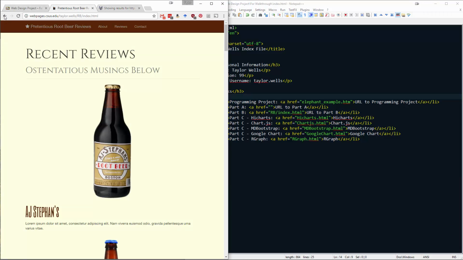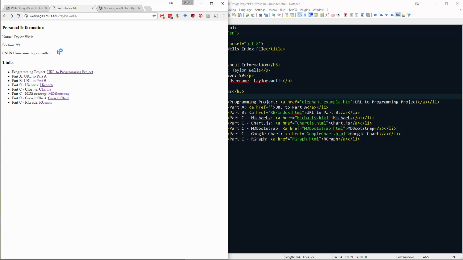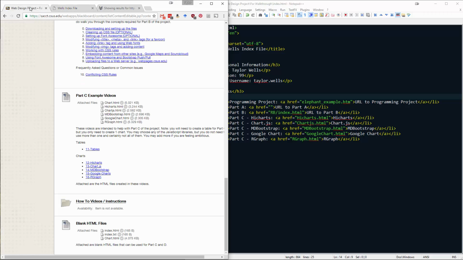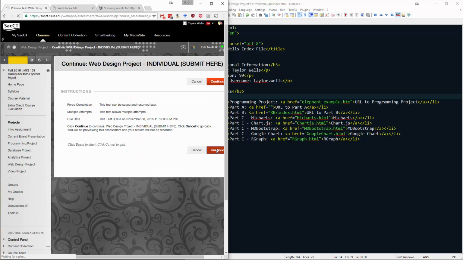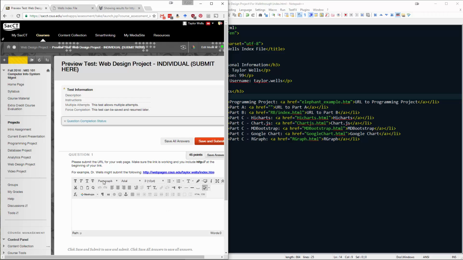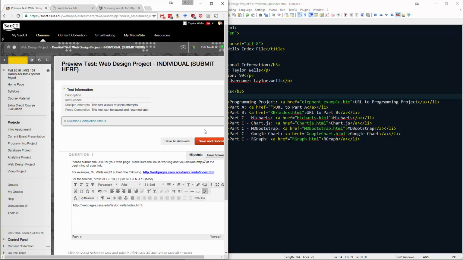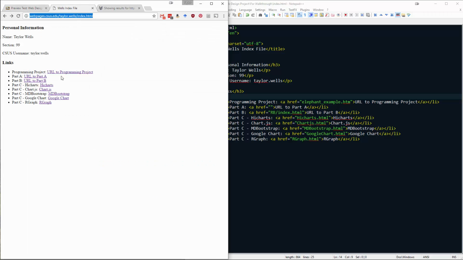Because what's going to happen is you're going to take this URL for your index file, the one that points to everything else, that links to everything else. And you're going to copy and paste the URL for that and submit that for your project. So you go here, you can submit this as many times as you want. You're just going to paste the URL for that and submit that. What I will do is I will then go to the URL that you paste right here and then start clicking links so I can grade the rest of the project.